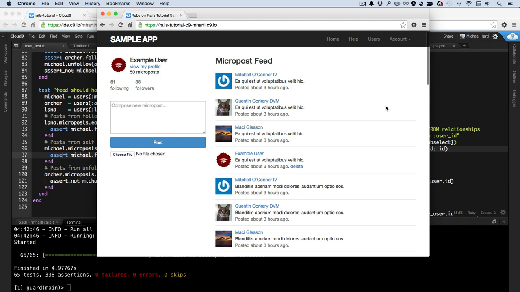So this completes the sample application. It's now done. We've got this great core with the user sign up, log in, log out, account activation, password reset, and now we've added microposts and this social layer where users can follow each other.